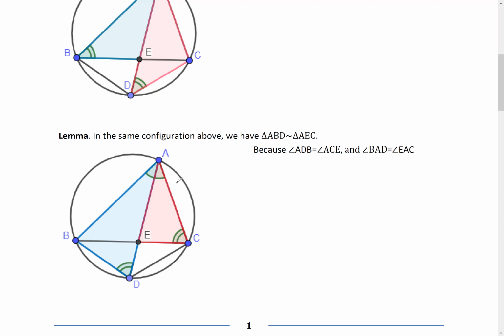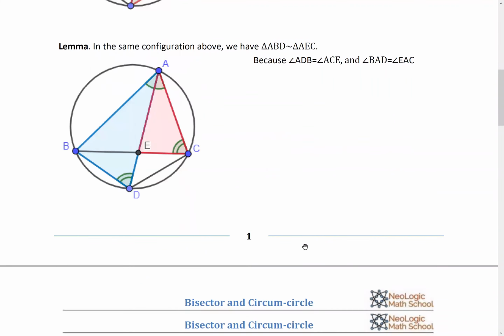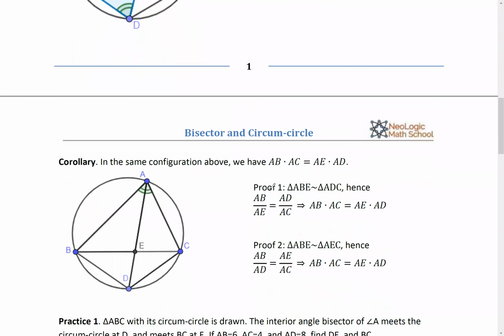Okay. Now, it takes a lot of time to practice and to get familiar with these configurations, so that you can realize and apply these results on your own, on the run, whenever you need it. Being able to read a solution that I write is different from being able to solve a problem on your own. They are quite two different things. It takes a lot of time to practice to be able to use them whenever you need it. All right. So what's the last thing that we talked about today? It was this formula: AB times AC equals AE times AD, due to the 2 pairs of similar triangles. I hope these are helpful for you.